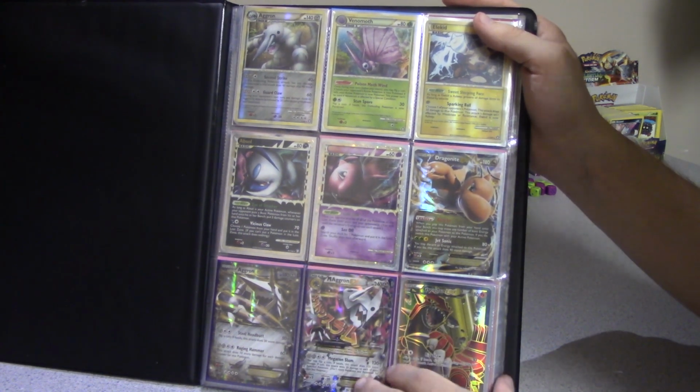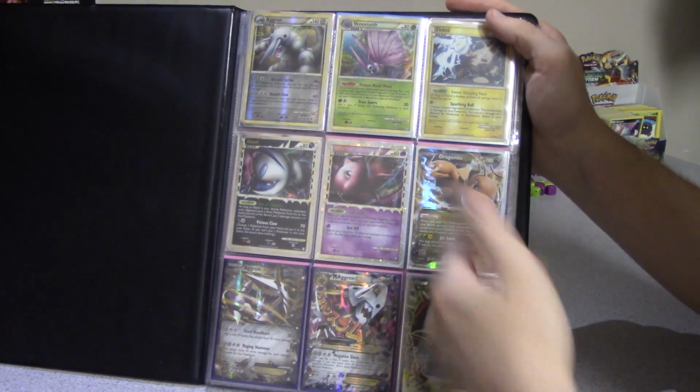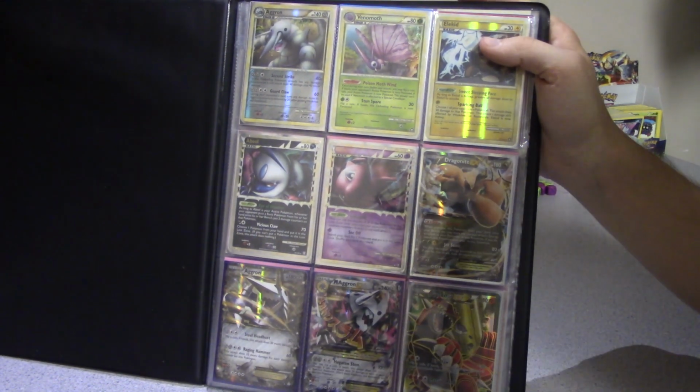Mew Prime actually retains a little bit of value still. It's floating around $10 to $15 right now. Not that bad. Got a single card from Furious Fists. It's the Dragonite EX. Nothing special. I used to have two of them. One of them came in a promo box.